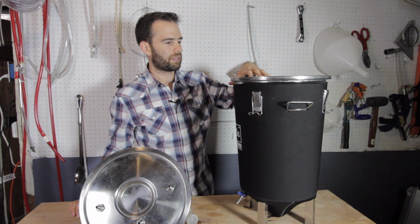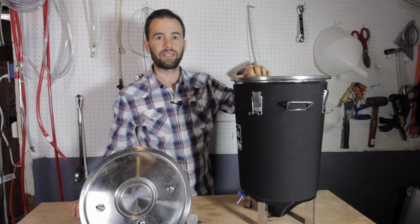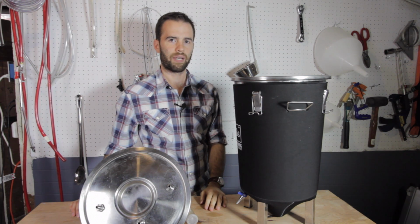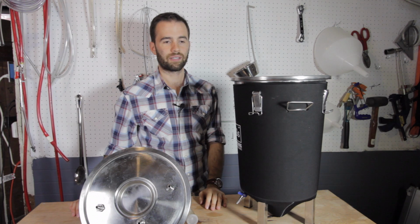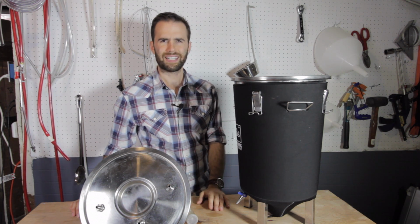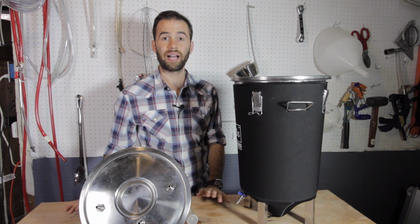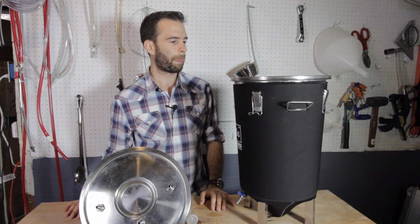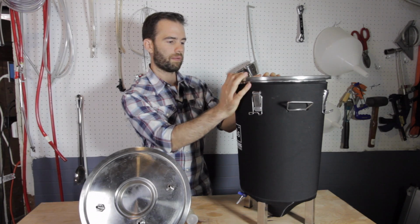And because the mouth is so wide, you can really get in there. You can get your arm in there and you can scrub it out. And stainless steel, that's one of the great benefits of it. It's tough and it cleans up really easily, and it's not porous at all. You're not going to get bacteria hiding in there like you might with plastic if you get a scratch in your plastic carboy.